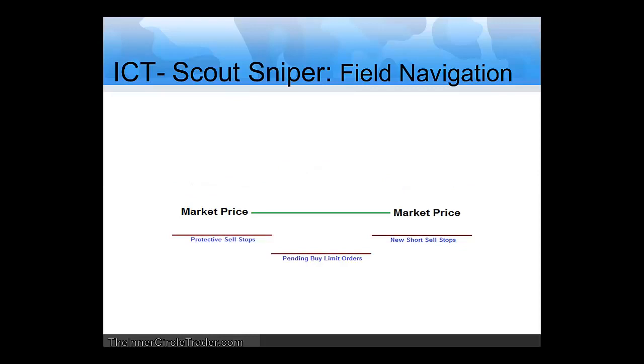On the converse side, obviously for those that are buying this particular price level, you have protective sell stops protecting what they believe is a potential buy scenario unfolding. Then you have sell stops that are resting below the market price for new short selling. So in other words, they want to sell on weakness. And below that, usually you'll have pending limit orders to be tripped for covering short positions. Okay, in other words, they're using that type of order to exit on a profit target objective for short positions.